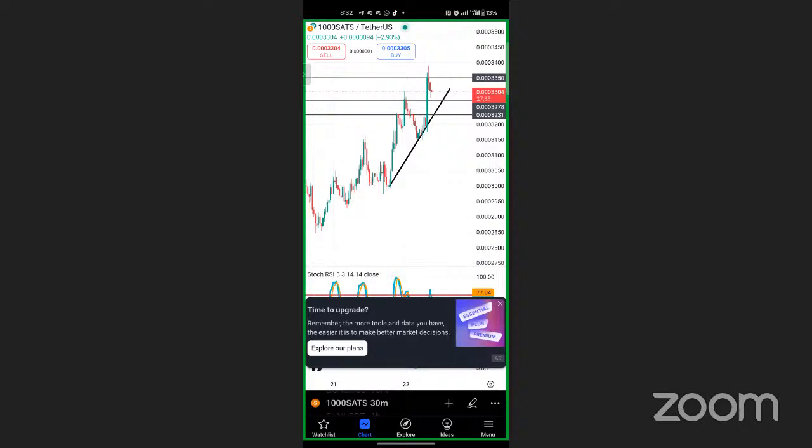You can make money in two ways. You can make money when the market is going up. You can still make money when the market is coming down. I know some of you think that money is only made when the market is going up. But there's what we call futures, where instead of expecting this coin to go up, I expect this coin to come down. And if it comes down, you will make profit. But if it goes against you, you will lose money.